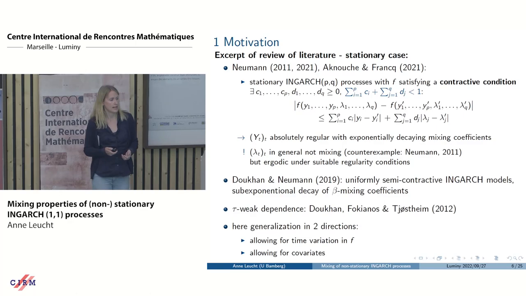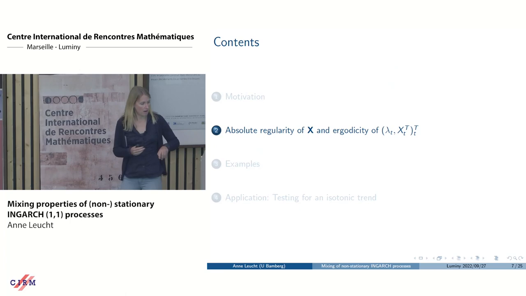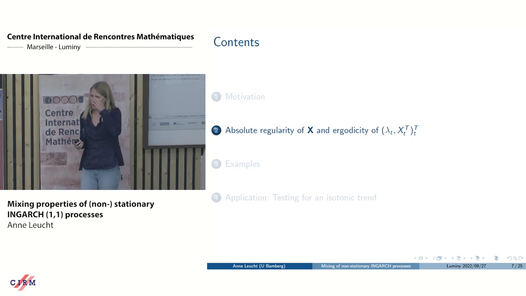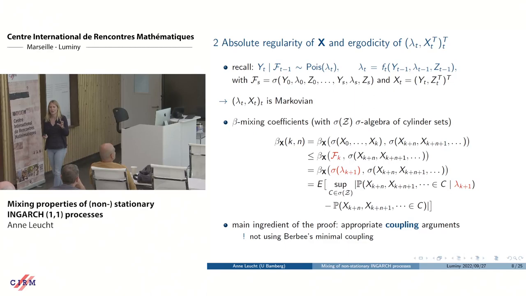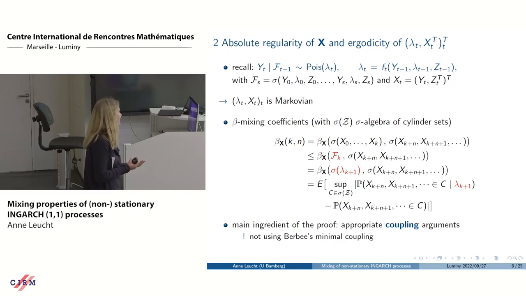Okay. So this is now the main part of the talk, absolute regularity of X. And actually, my plan is to give you an intuition of the proof, because otherwise it's just one theorem. And I think it is important to understand a little bit how things work, because you cannot only apply this theorem in these examples later on. As I say, we have to do some compromises here to find nice conditions, to have a nice theorem on the one hand side, but this is at the price of some flexibility.